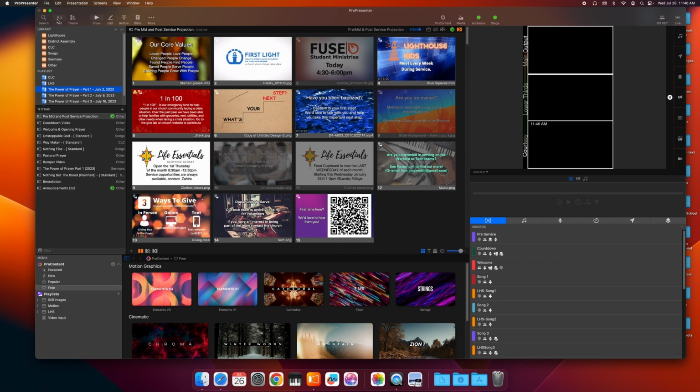Right next to the search, there's two options here, one that says text, one that says theme. Both of these we never really use, so you can just disregard those. The next one over is this bar here that has lots of different options. The first one is show. That is the default view, and so if you ever want it to look like this and it does not, click on show and it will bring you here.